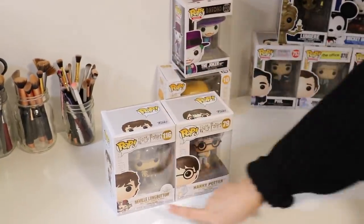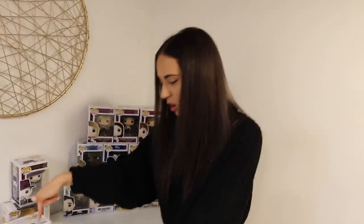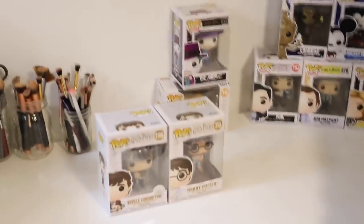So these are my Harry Potters. I have Neville Longbottom — shout out to my cat named Neville. And the Harry Potter one, which is also from my first pop video. Right, you bought three of them that day. And this one was from the Lotto video. Because I got him with Moira. They were both over at Sunrise Records.